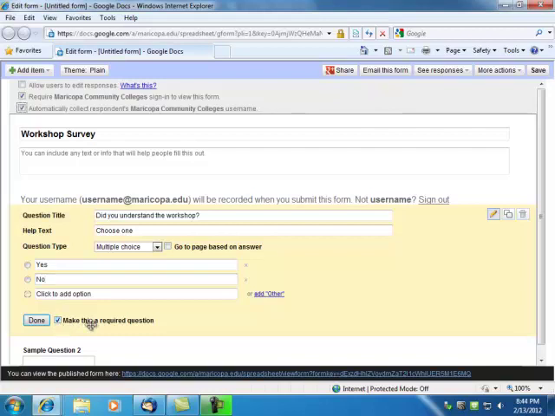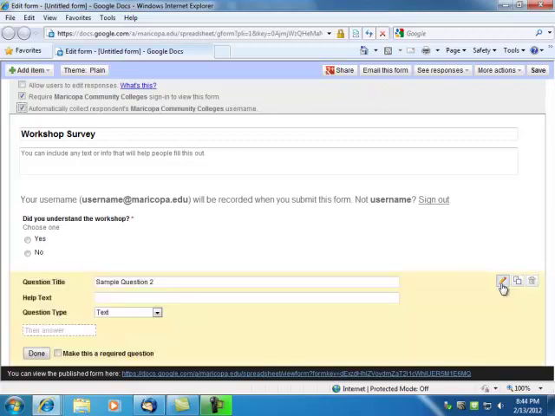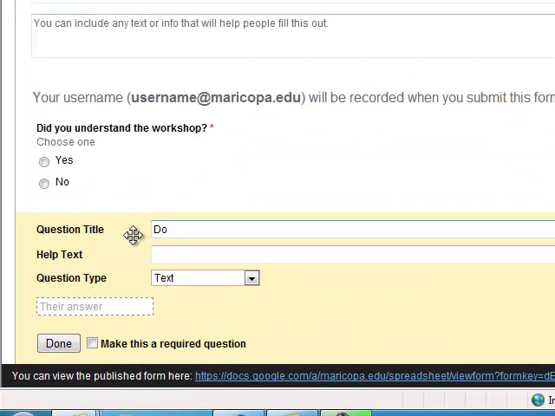And then you're going to check over everything. You can edit, you can duplicate, or you can delete if you don't want this question anymore. And you're going to go ahead and click Done. Your sample question 2, you're going to use the Edit menu and replace it with your sample question. And this is going to be a leader question.